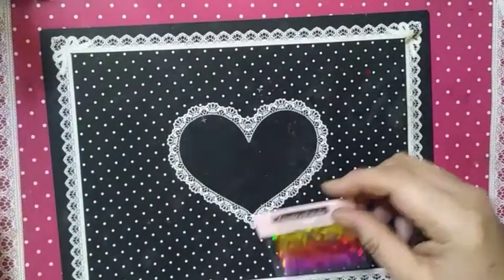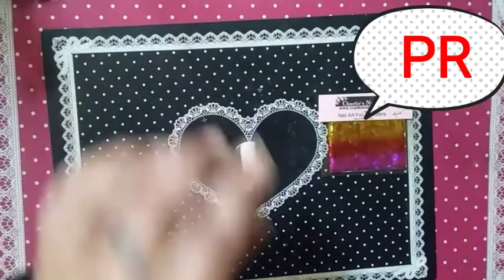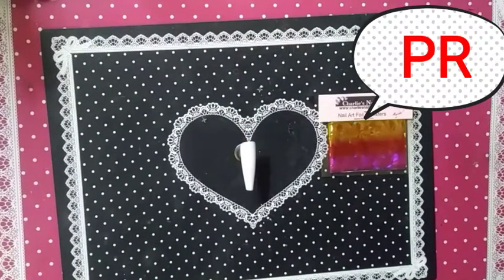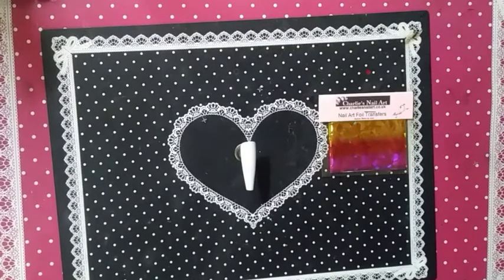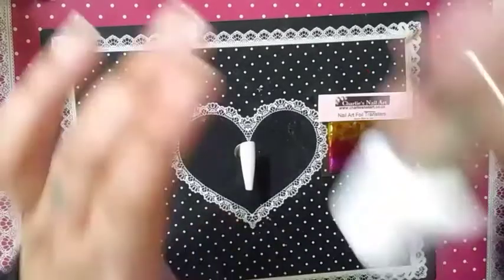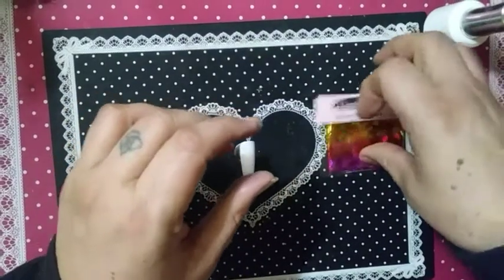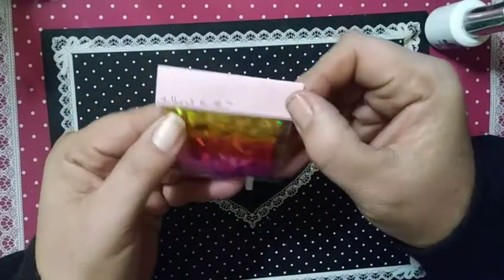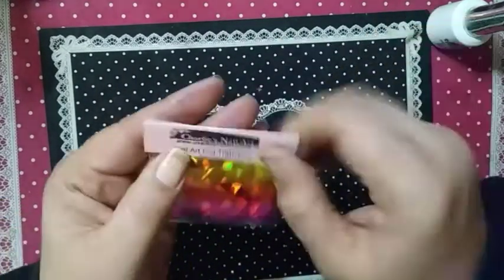All right, we are back. I have got a white nail fresh out of the lamp. I'm going to get my foil glue, once I can find it. I'm going to use the Eye Method Salon Nail Foil Glue. And then this foil is called Shattered Rainbow. Let's see how beautiful that is.